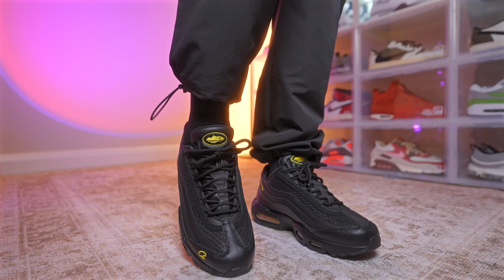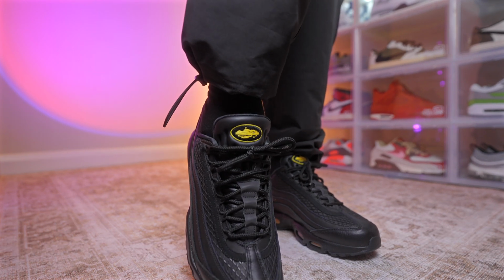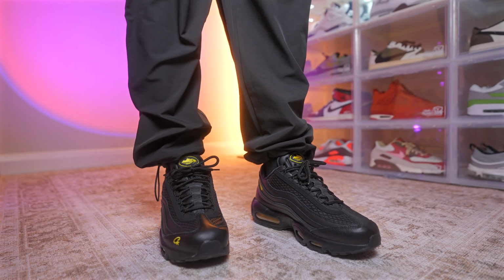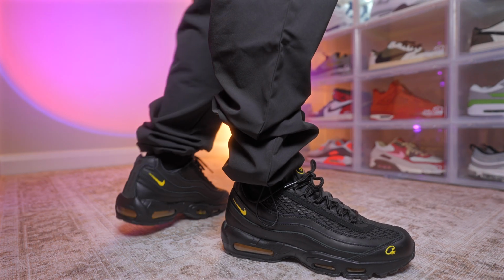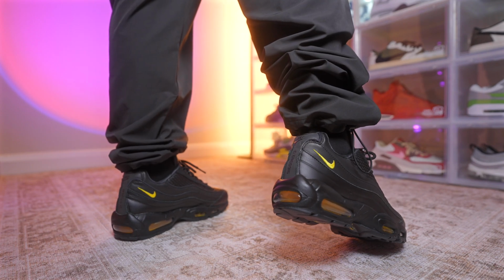I love a 95 that looks this good on feet. And one you don't have to worry about styling up too much. You just whack them on, beat them to death, and then move on about your day. There's no nubuck to worry about, no soft suede and all that sort of stuff. It's just an all leather shoe. And it's black. It's really cool. The fact that it's got those tall yellow hits as well to make it pop where it needs to. I mean, yeah, these do look good.